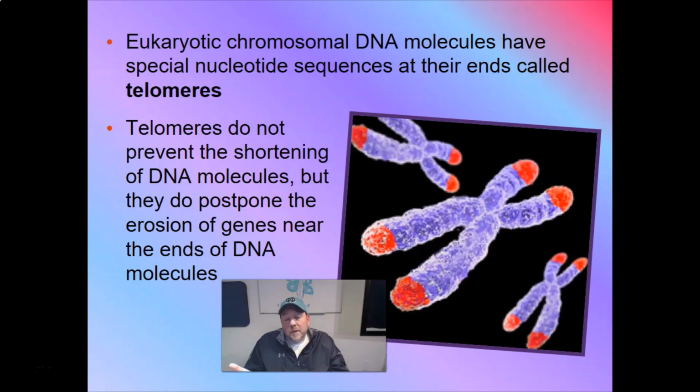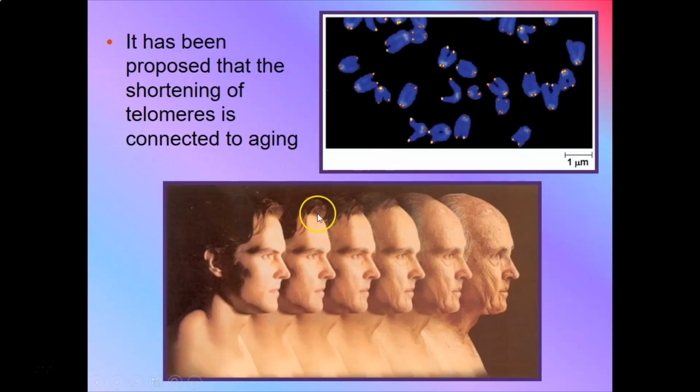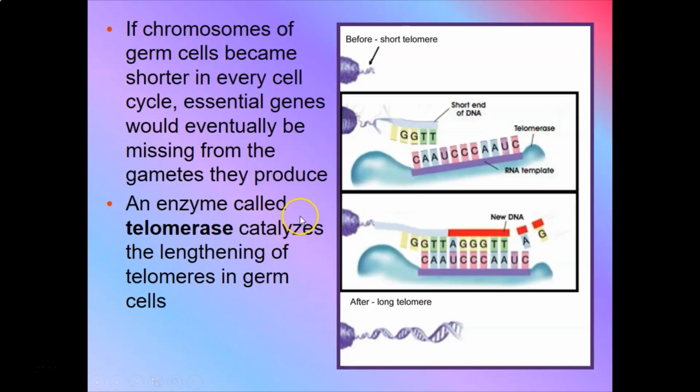So possibly, right? What's going on here is we have kind of a cushion. It's kind of like a bumper on a car. If you get into an accident and the bumper is the thing taking the damage, your car is still okay. Your genes are still okay in this case. A lot of people do think that telomere shortening triggers aging, or has something to do with aging. Possibly, that could be true.